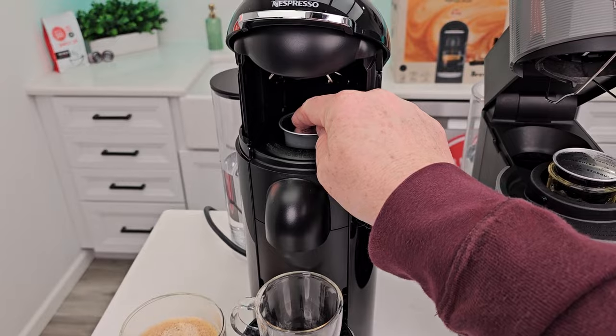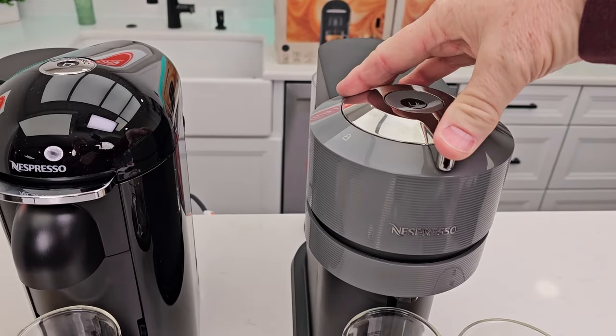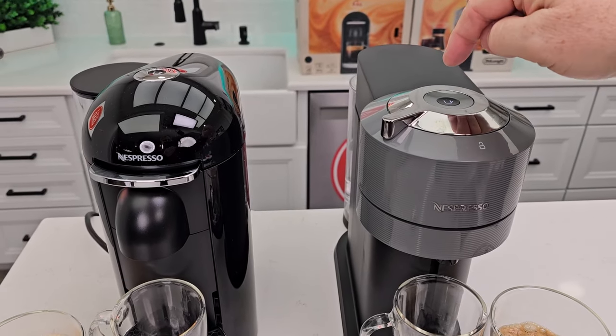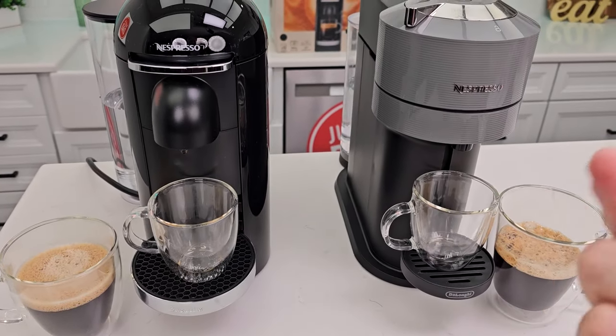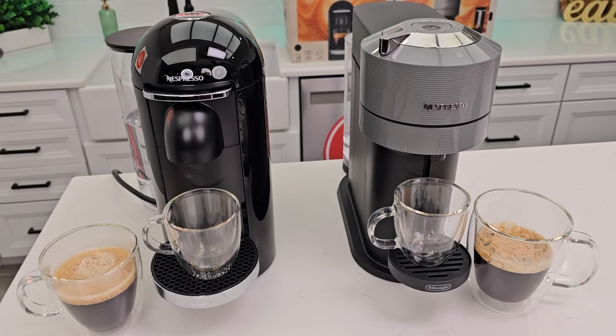They're both easy to put a pod in. This one I have to close myself, hold down and rotate down. It takes a little bit of effort. Both of them are single button operation. Press, press. It's going to spin the pod, read it, and brew an espresso shot. All automatic.